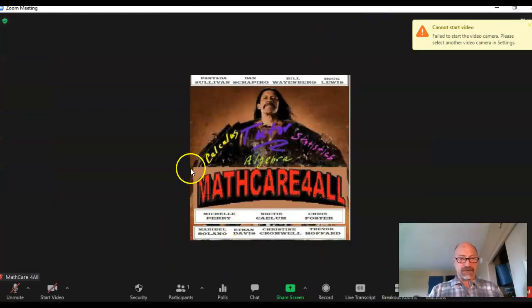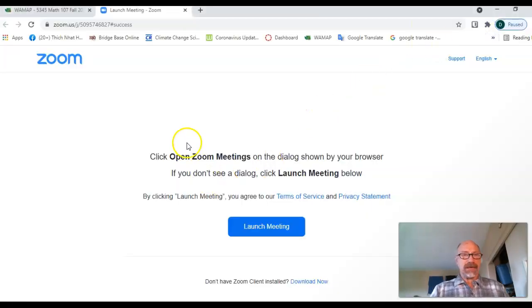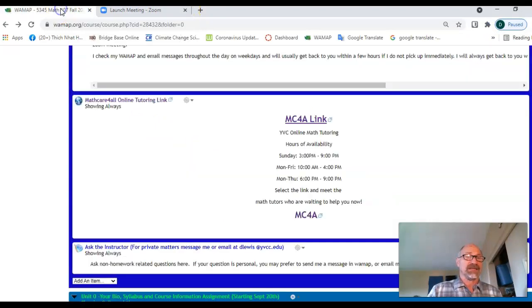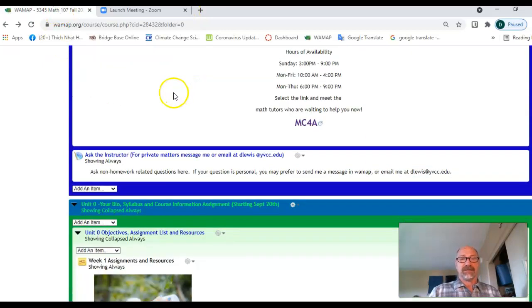These are the names of a lot of the tutors that we have, and we can go into a breakout room and tutor that way. And now notice it opened a new tab for that. I can close that tab, or I can just select this tab over here, and I'm back to my main page.